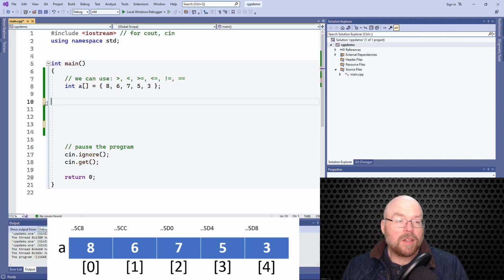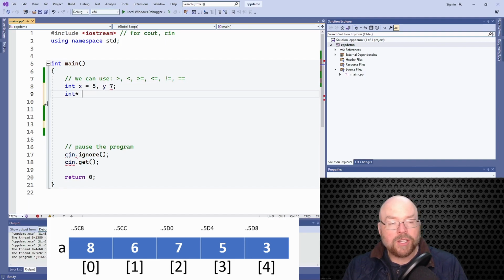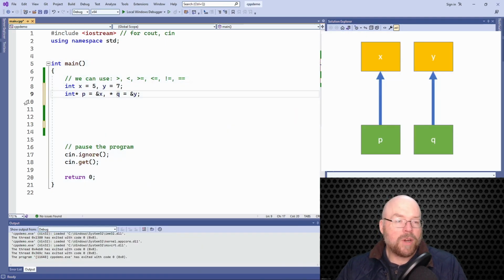Let's create a couple of variables, we'll call one X and one Y. Then we'll initialize a couple of pointers: P, which will have the memory address of X in it, and Q, which will have the memory address of Y in it. When we do that, P is now pointing to X and Q is pointing to Y.